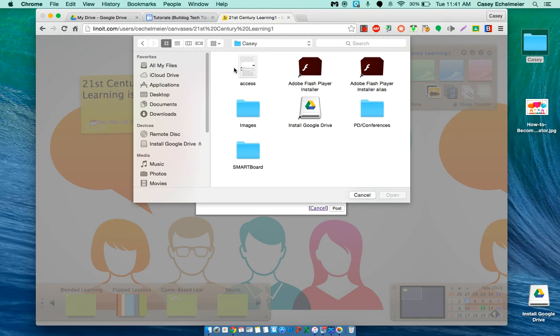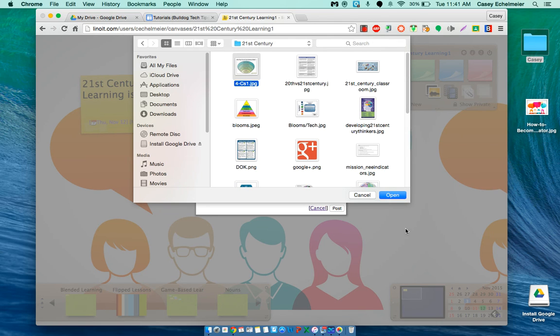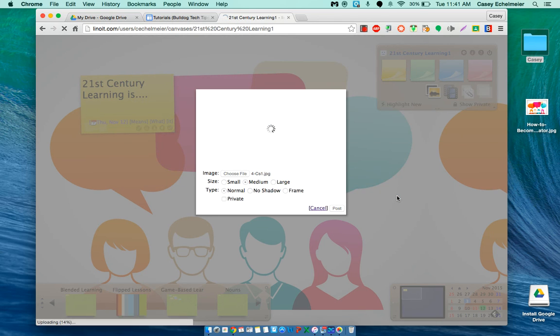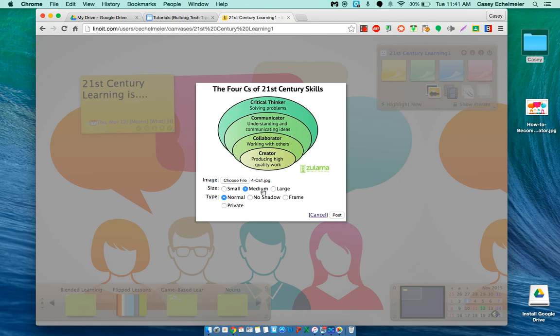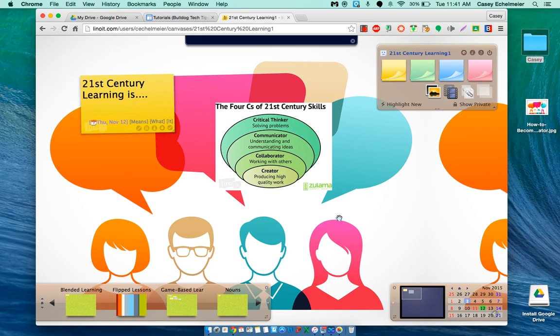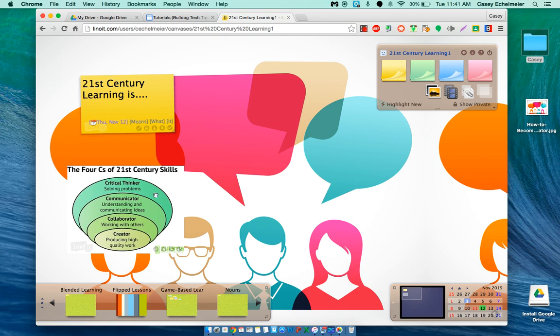And let's go in and find an image. And let's say I am going to use this one here. Then I can open it. I can decide what size I want to give it. I can choose whether I give it just a normal look, a shadow, or a frame, and then I can post. And here is my image, okay? And once again, I can move it.